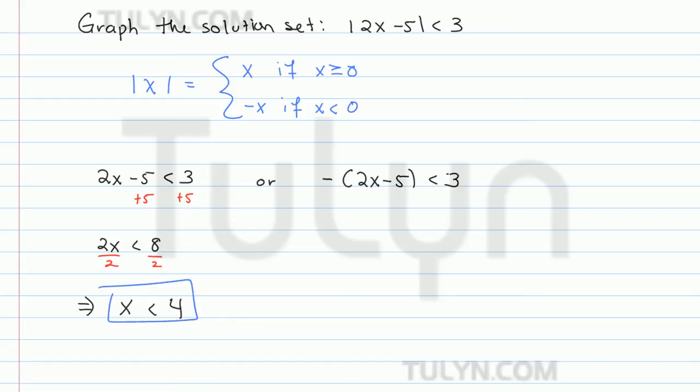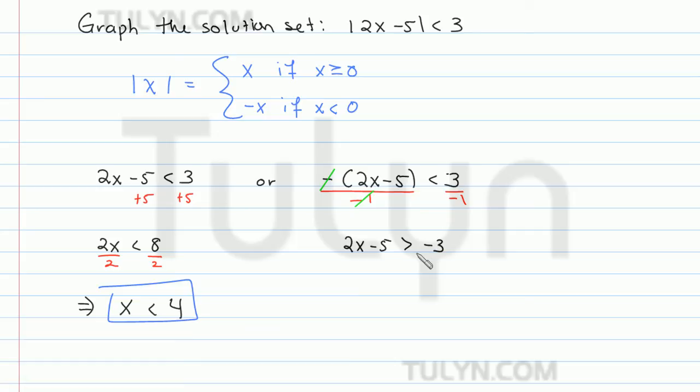So now let's work on the right. And the first thing I want to do to make things easy for us is to divide both sides of the equation by negative 1. So on the left side, the signs cancel out, and on the right we're going to get a negative 3. But since we're dividing by negative 1, anytime you divide or multiply by a negative number, the inequality is going to switch. So what this is going to turn into is 2x minus 5 is greater than negative 3 instead of less than.